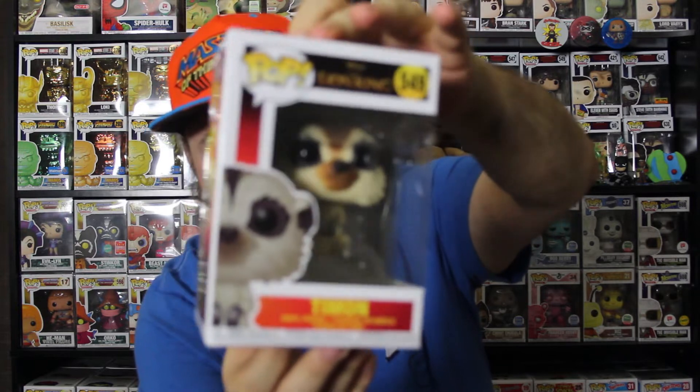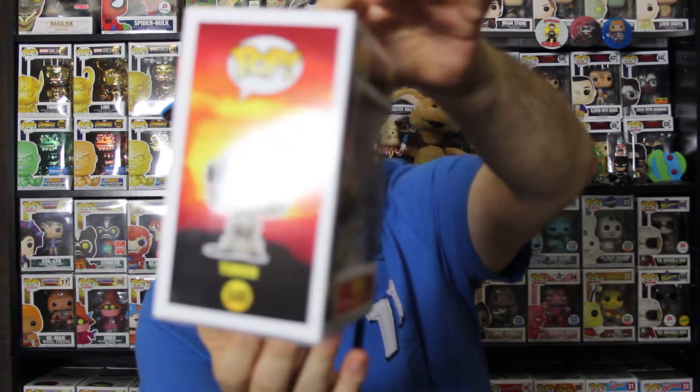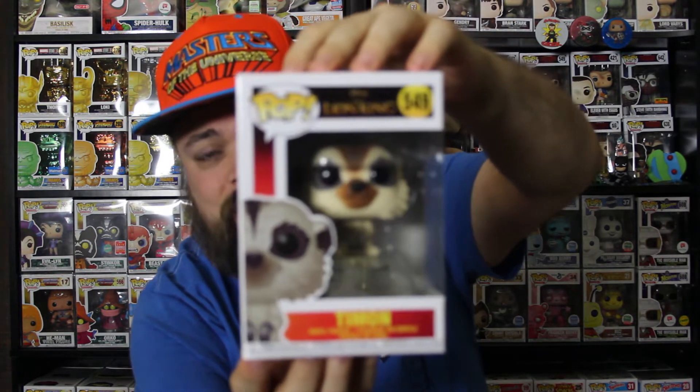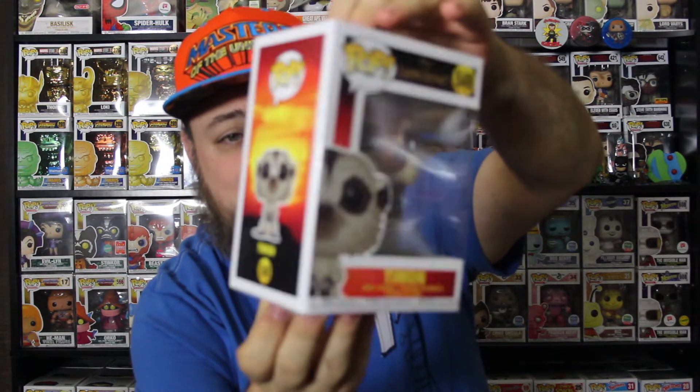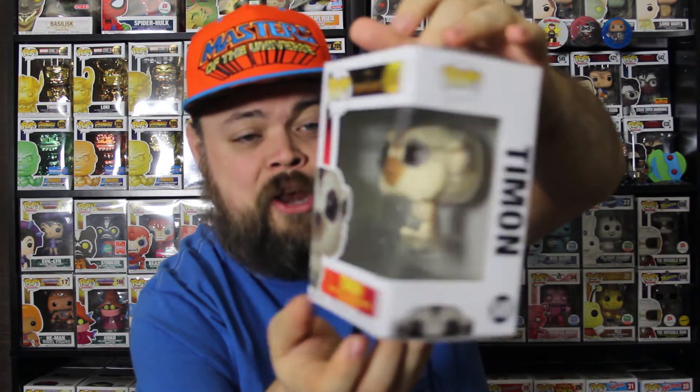Anyway, Timon — I'm probably not really going to keep this pop. I can't decide before I speak with Cherie because she likes the Disney stuff, so it might be something she decides she wants to keep. I will say one thing though — I love meerkats. I used to go to the Houston Zoo all the time and I could literally stand by the meerkat pen and watch those guys for hours. They are the coolest little creatures. I have a lot of really good pictures of meerkats from the zoo. Maybe I'll keep this just because it's a meerkat and it's pretty cool.